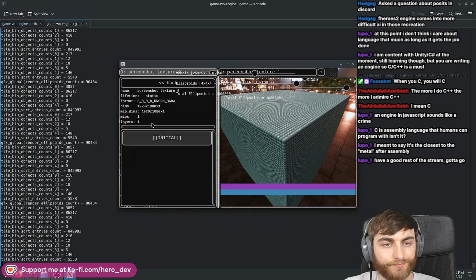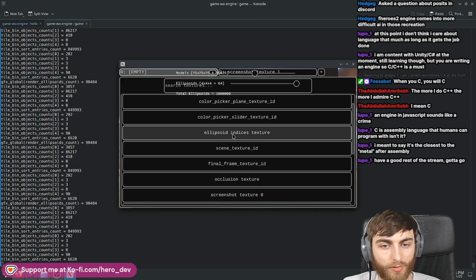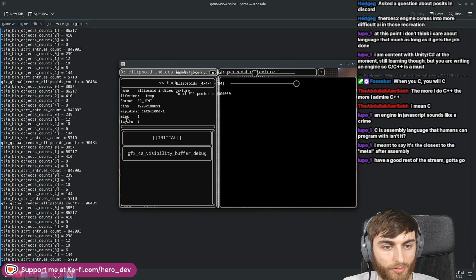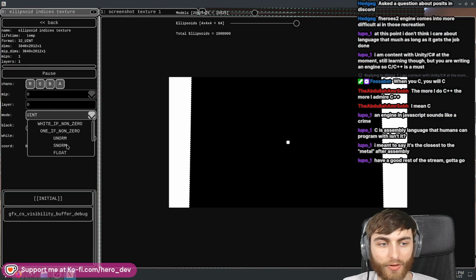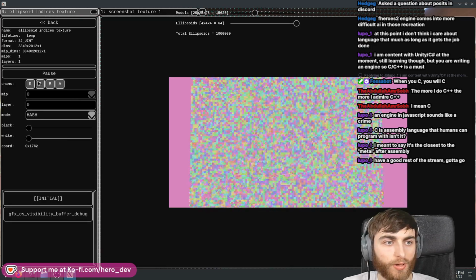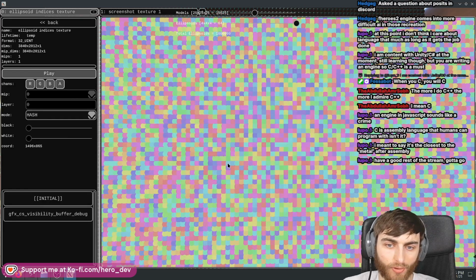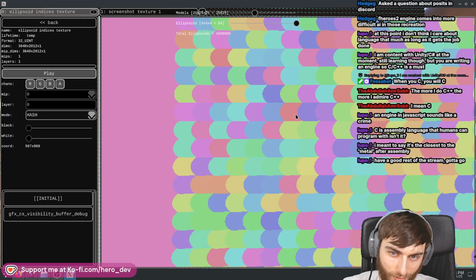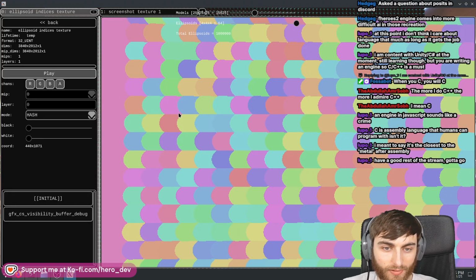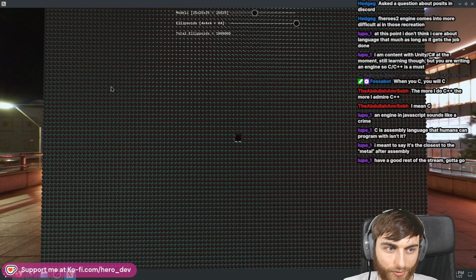Okay. So ellipsoid indices texture. Oh, missed the double click. There we go. Right, so there's the pause button. Hop over to that new super lovely hash view. Hit pause and voila. So here's all the ellipsoids. As you can tell, they're nice and rounded, right? Because this reflects the image we're seeing here on the screen.